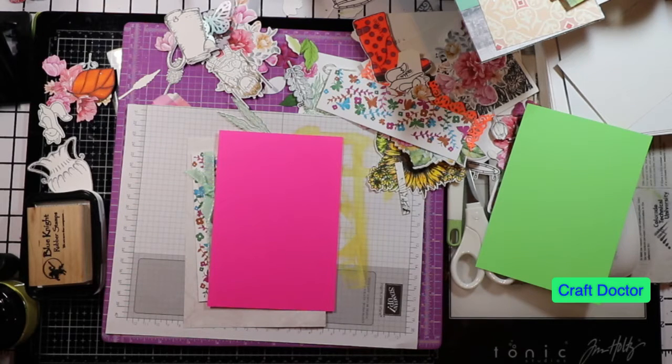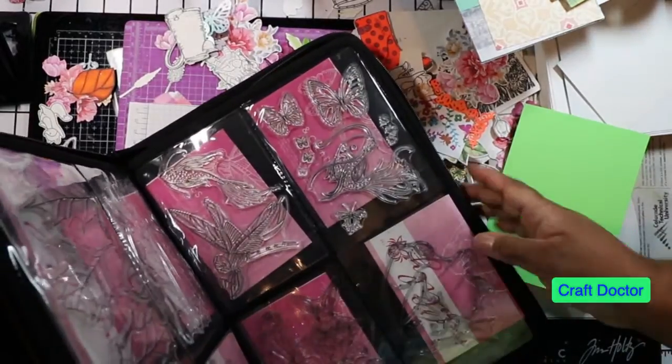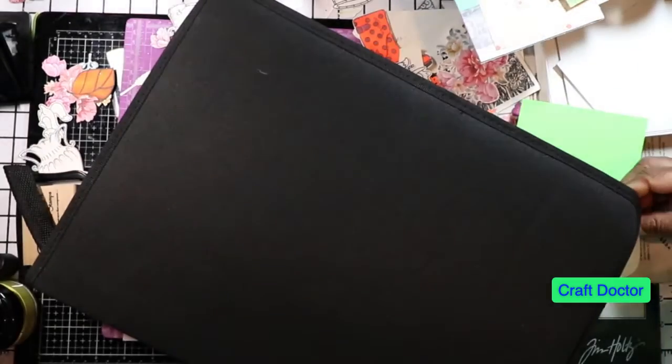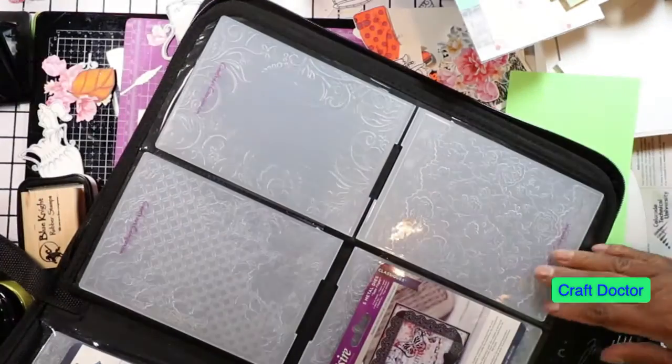Ouch. Okay. So this is my, oh, that's the wrong case. Oh, here it is. Here it is. This is my case of bigger embossing folders.